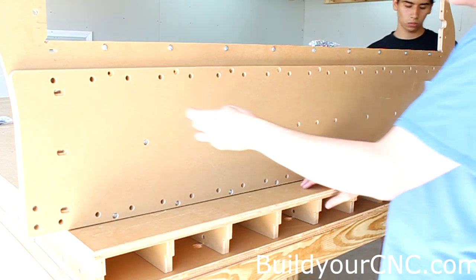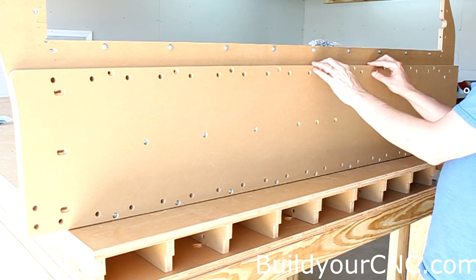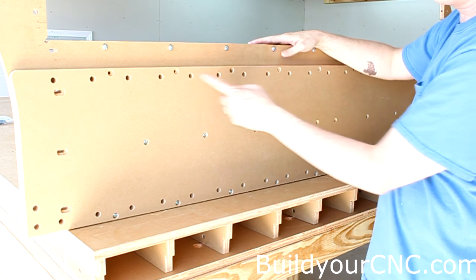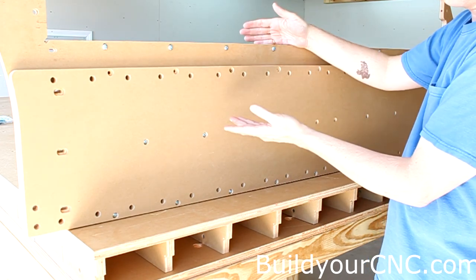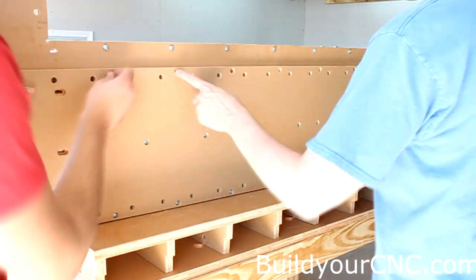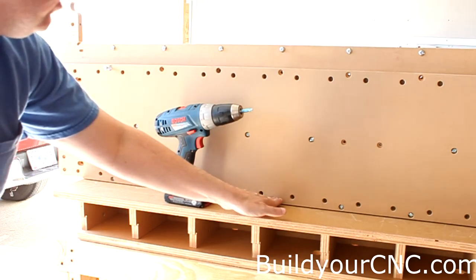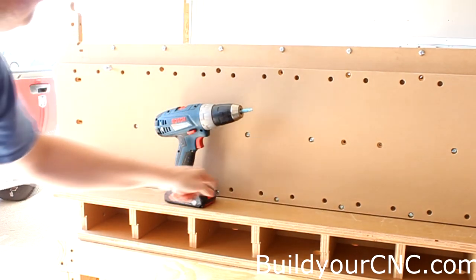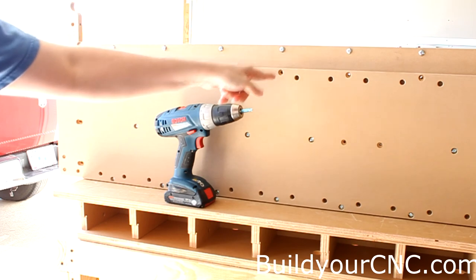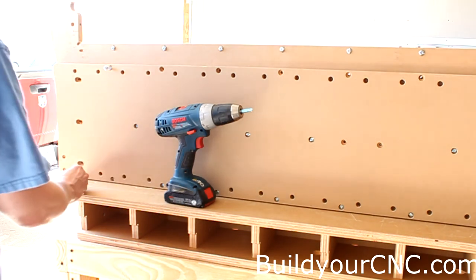For the next holes we'll need a 1.5-inch screw and a 1.25-inch nut. We'll be putting the screws next to these locations to keep the y-axis rail stable and secure this structure. We're going to insert the screws and then put nuts on the back and tighten the nuts — but not all the way yet. If the holes don't appear aligned, that's because they need to be adjusted using these grooves on the back of the board — just push it up a little or let the screws autocorrect the alignment.